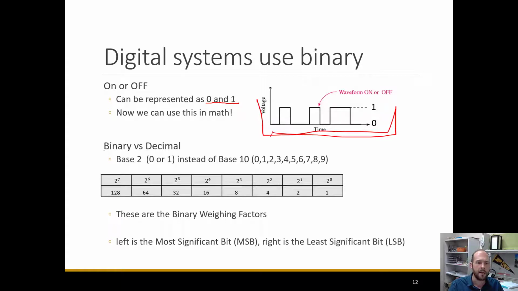So binary is the name of the number system with only on or off, or 0 or 1 values. Instead of base 10, it's just base 2, so 0 or 1. And the weights of the numbers change because of that. It's not powers of 10 now, it's powers of 2. So the first digit has a weight of 2 to the 0, then a weight of 2 to the first, a weight of 2 squared, and so forth. So this number line informs us what the weight of these digits are in binary.